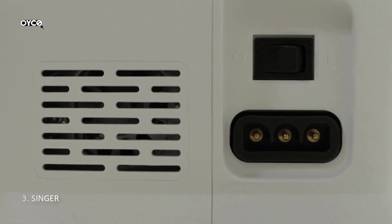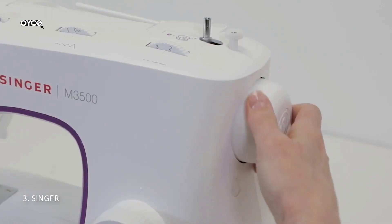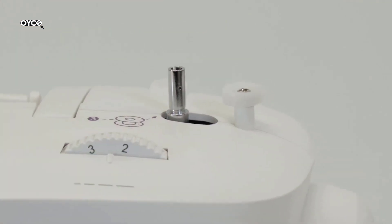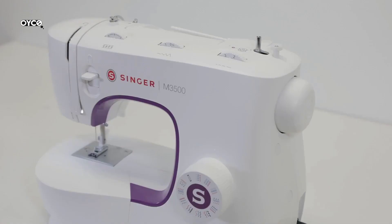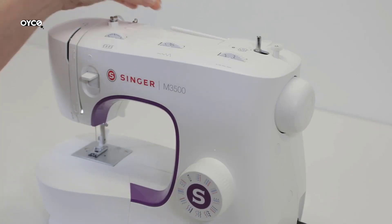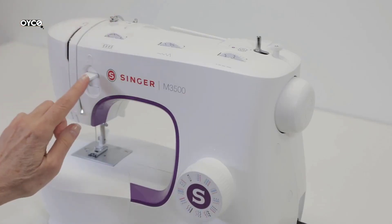Number 3: Singer, 85 plus USD. Included accessories: 110 stitch applications for any fabric — basic, stretch, decorative. Easy one-step buttonhole for consistent results every time. Automatic needle threader quickly threads machine with ease. Free arm to sew hard-to-reach areas. Included accessories: pack of needles, bobbins, class 15 transparent bobbin, thread spool cap, needle plate screwdriver, seam ripper, lint brush, soft-sided dust cover.